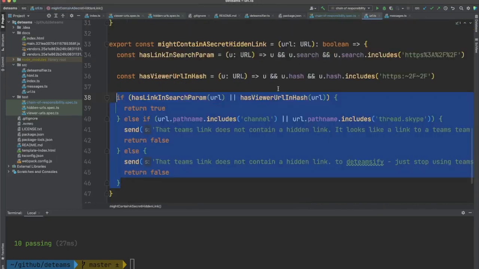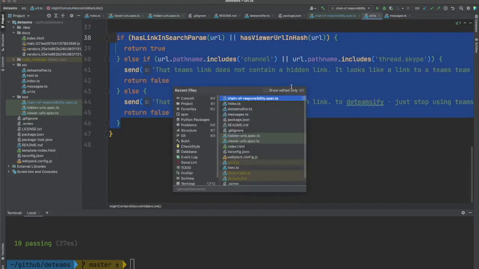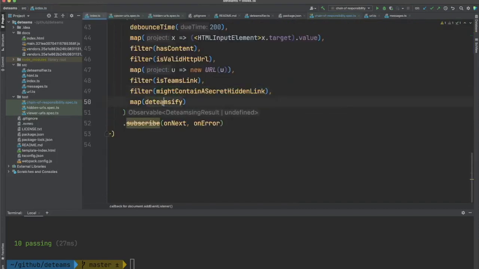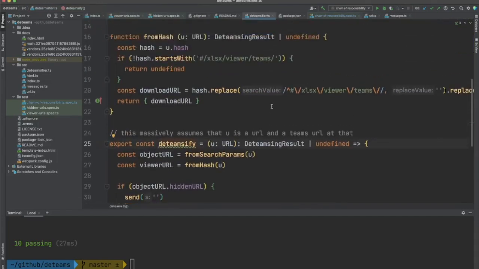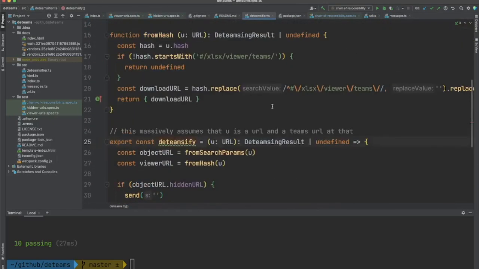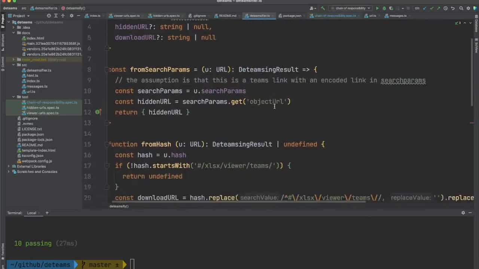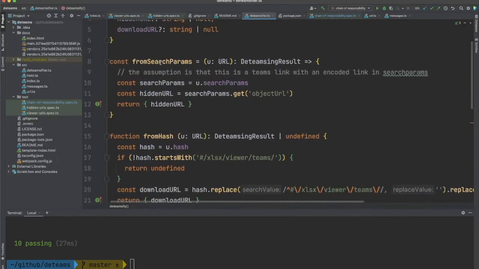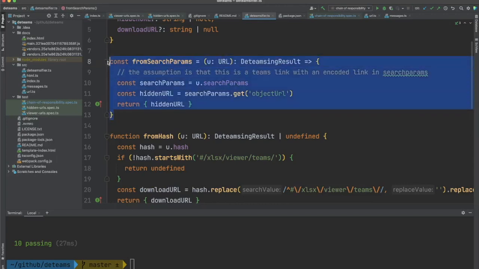And now we are back to this dteamsify, which hid a lot. It hid our different routes. So what we have in here, if the input is a Teams link with search params that contain a Teams link, then this is how we get it out.